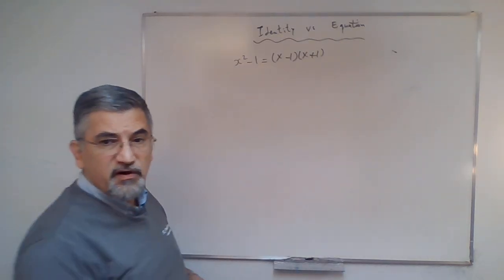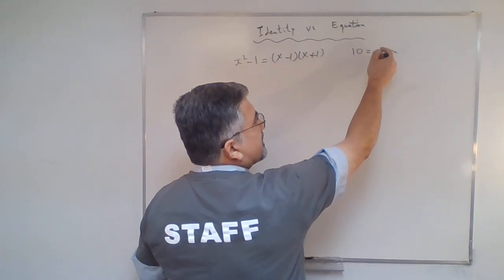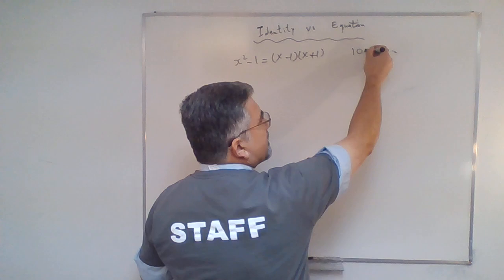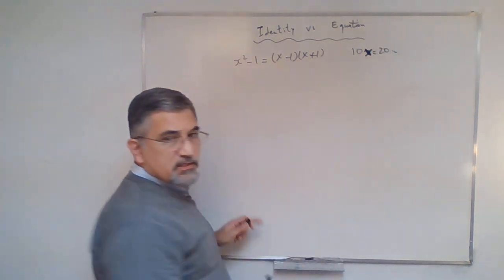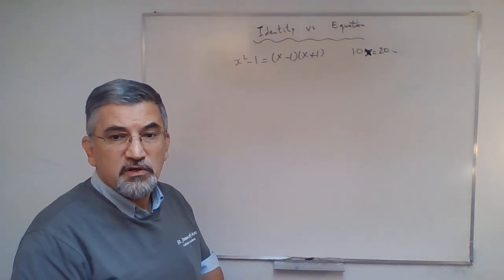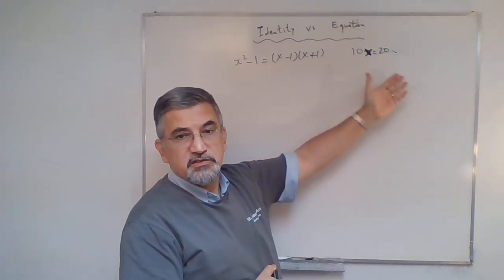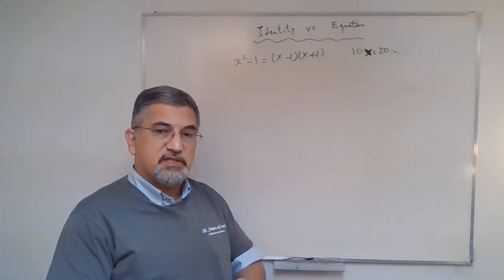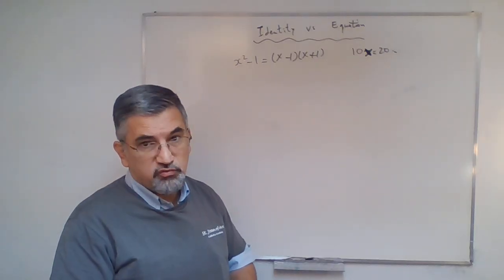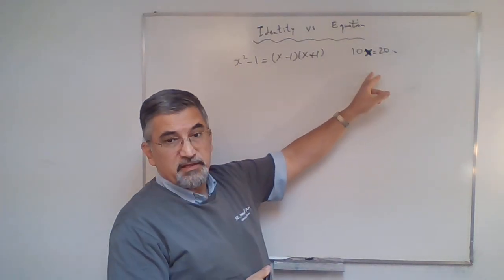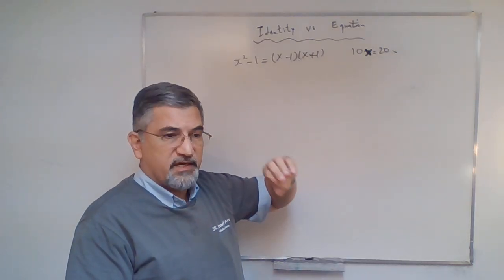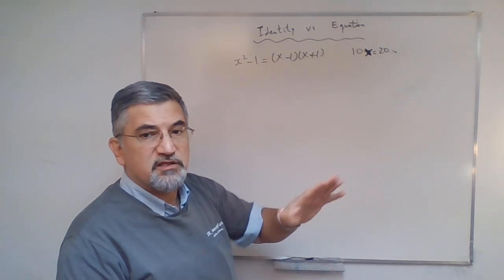And then on the other hand, if I write, for example, 10x equals 20, then what do you think the value of x should be here? Could x be like 10 million, as I said before? I don't think so, because 10 times 10 million is not equal to 20. So here, the only value that satisfies the equation is actually x equals 2, because only 2 times 10 is equal to 20. So we see that in this mathematical statement, the only value of x that satisfies the equation is x equals 2 and nothing but x equals 2.